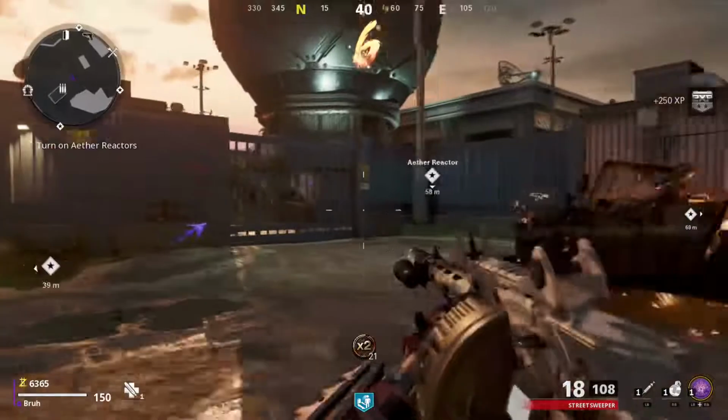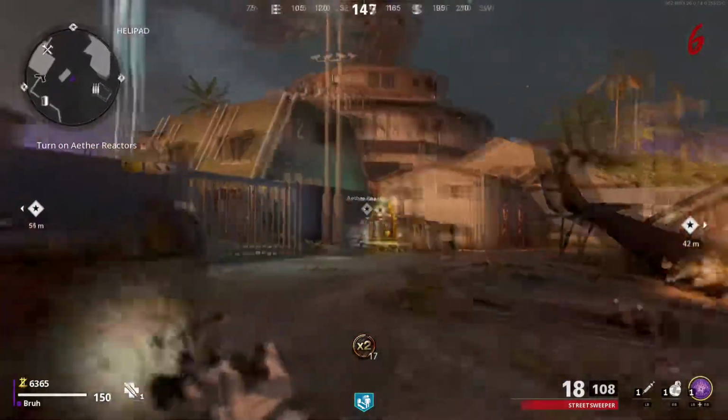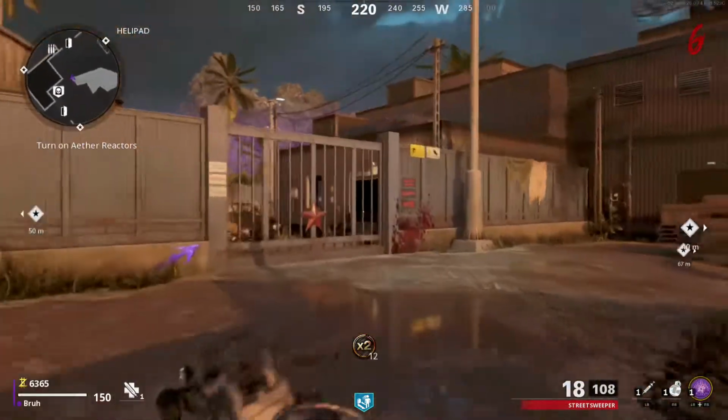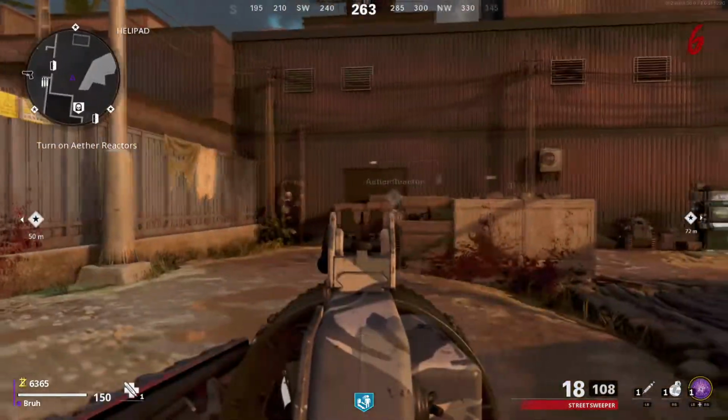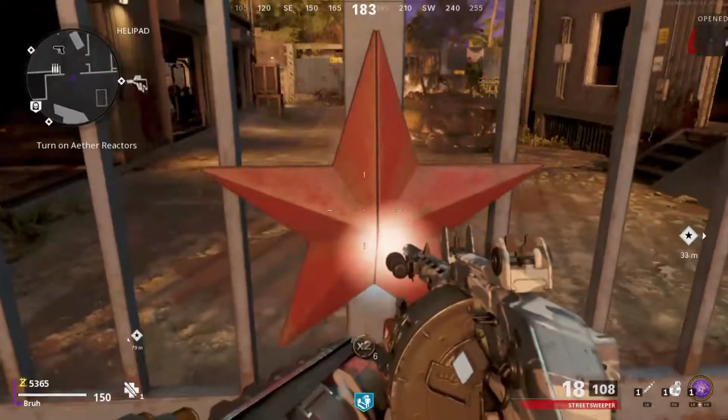Alright, as for the 3 doors, there is this one that leads you to Open Lot, Mission Control, and Stamina Up. This one that takes you to Barracks, Data Center, and Speed Cola. And this one, which takes you to the Motor Pool, Weapons Lab, and Juggernog. We'll go through this one first, but the order doesn't matter.